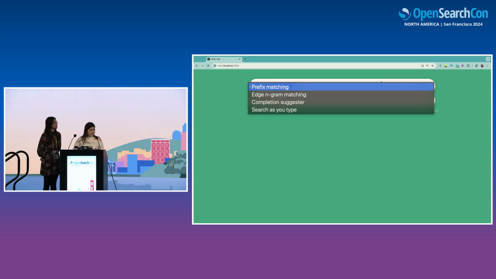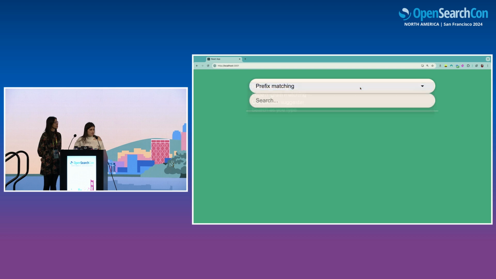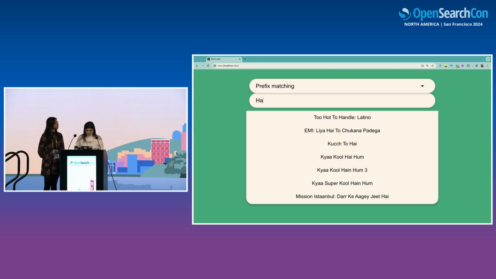So we have different types: prefix matching, suggest type, and completion suggester. With prefix matching, we did a simple implementation. We did not use slop or fuzziness, just to see how it works, so it's the simplest solution. And we type Harry.